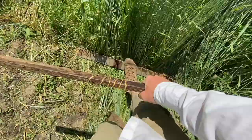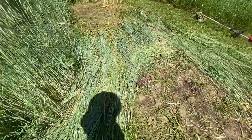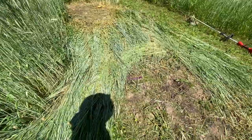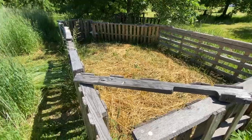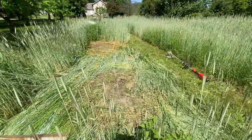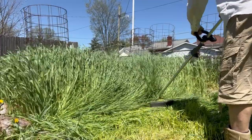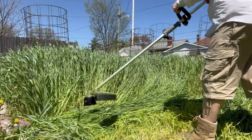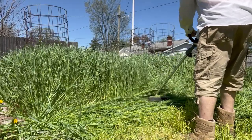Especially for smaller plots, you just crimp it down. I made a primitive crimping tool that works pretty well — it makes a living mulch and doesn't terminate the root right away. Or you can cut it down, as I did here about a week prior to crimping the rest. We are also utilizing a string trimmer like an electric scythe, cutting it down at ground level, and then composting the clippings in a liquid fertilizer method to feed back to the plants.